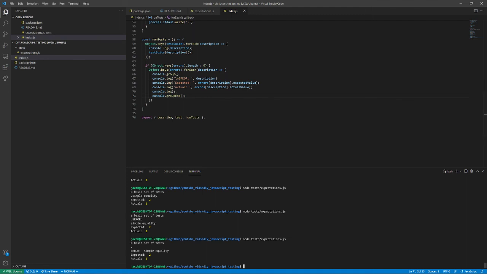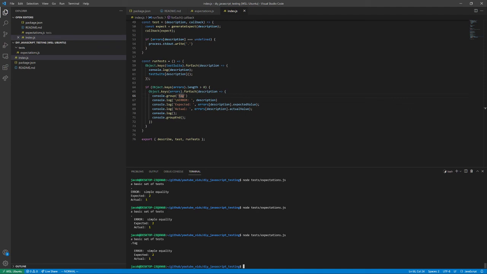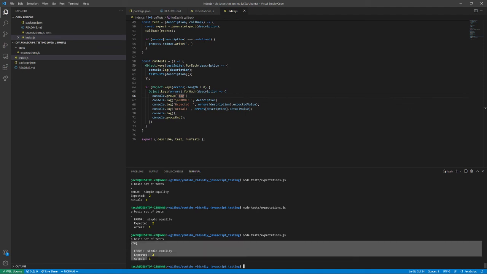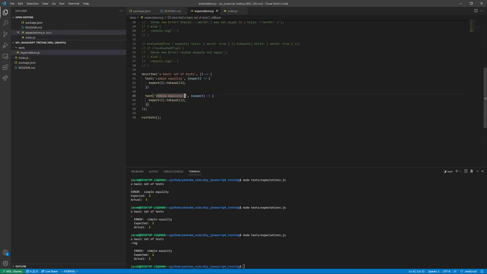Does that automatically indent them? Yes. Sweet. So yeah, if you haven't used console.group before, you can pass in a tag, and maybe not in Node, but when you're in like Chrome, it kind of brings all of those different things into a single place. Okay. So error, simple equality expected to equal 1.